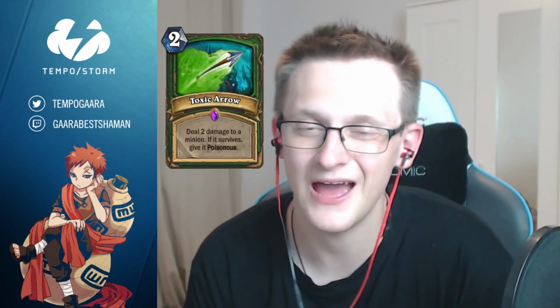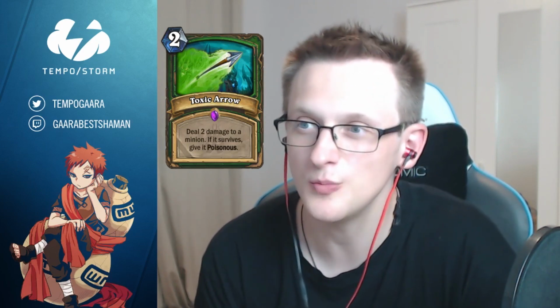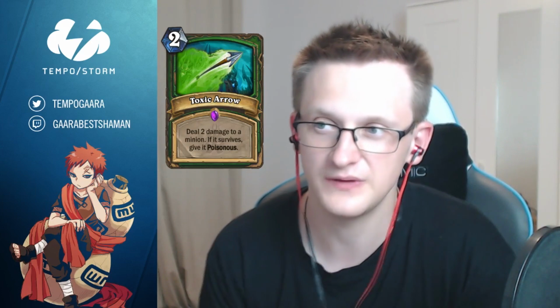The next card we have is the final Hunter card, Toxic Arrow. It is a 2 mana spell: deal 2 damage to a minion. If it survives, give it poisonous. So a lot of people think this card is good for whatever reason. I think this card is absolutely terrible.